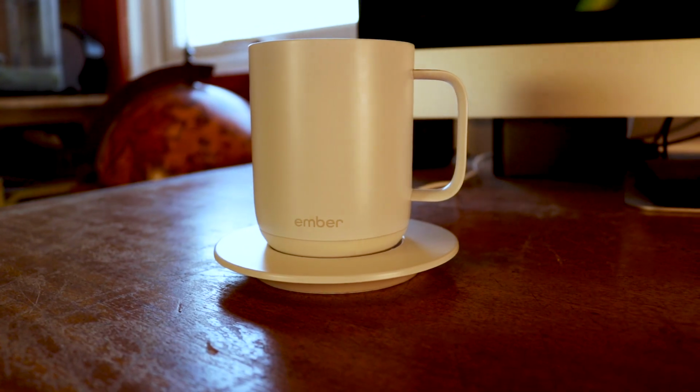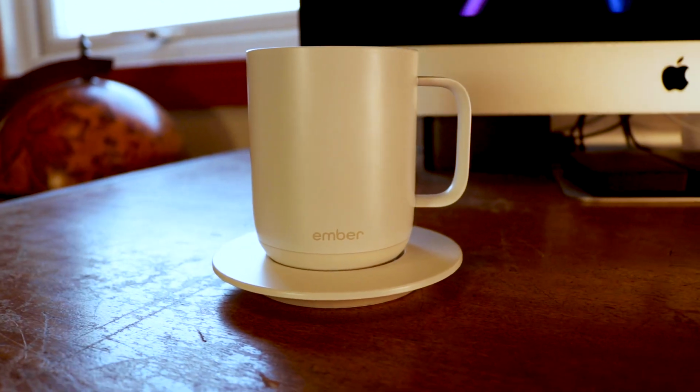Okay, so the first pro I want to talk about is the look of it. It actually looks good. It's got a nice feel to it. It's a ceramic mug. It's got a nice weight because at the bottom there's a heat element. There's a rubber grip as well at the bottom, which always helps when you're putting it down, giving it that little bit more friction. But it looks nice. It looks cool. Yeah, it feels good. The outside is always cold. So no matter how hot it is in there, the way they've built it, the outside never burns you. I'm quite fussy with my mugs as well, in terms of I like a certain type of mug, and this fits it spot on.